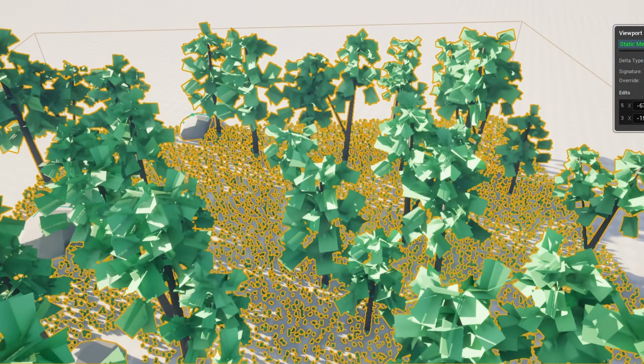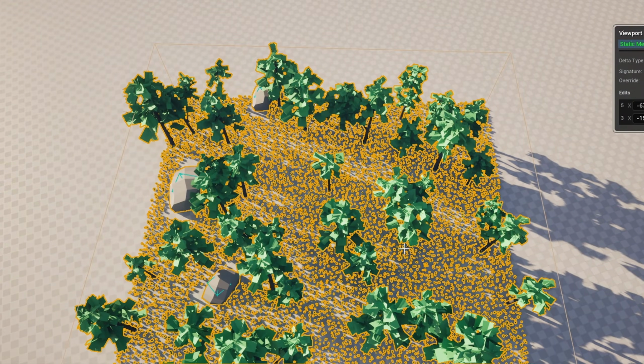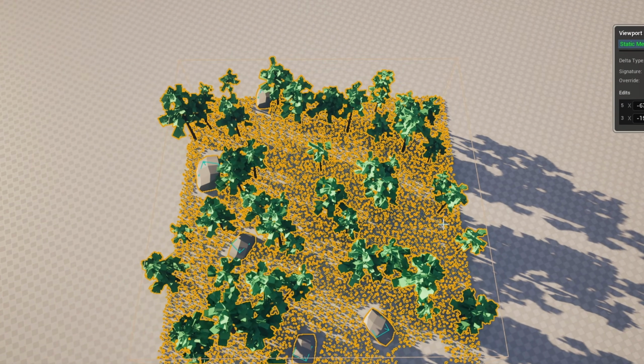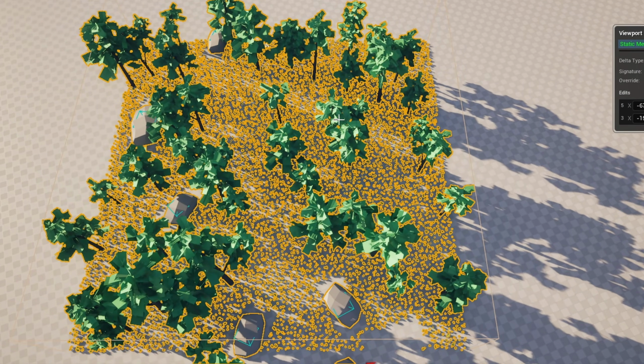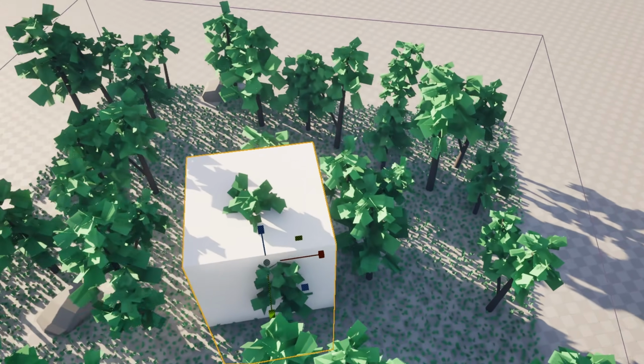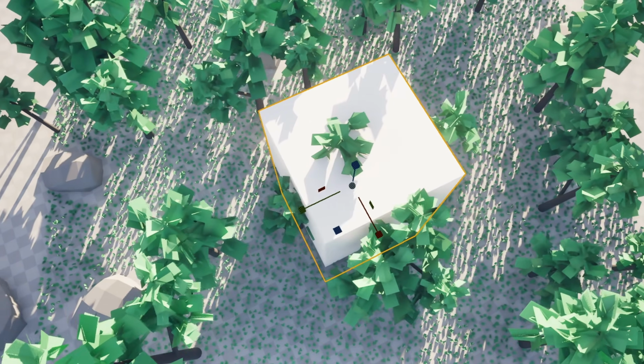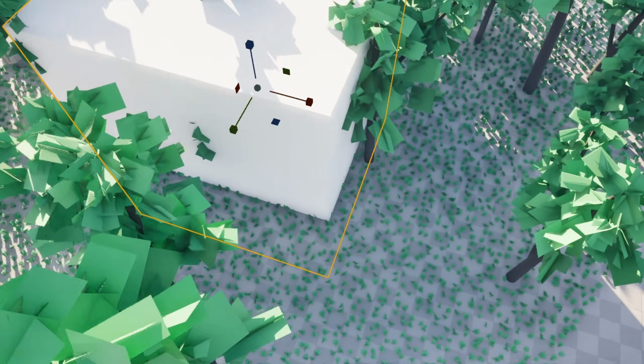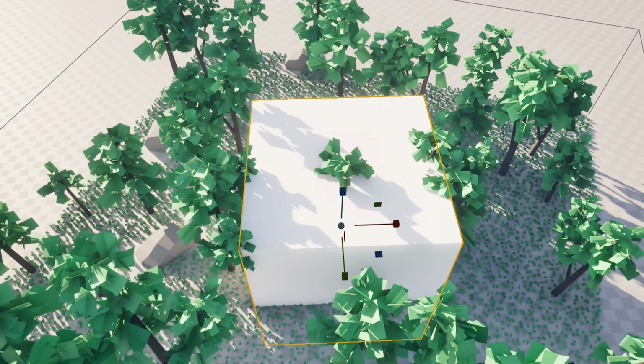Because imagine a scenario where you had something spawned right here. And let's say it was a building. You had a building right here. And you wanted to have a forest all around it. And you wanted to have some nice trees kind of lining the building. So for example, imagine that this cube was a building. And I want to have some actual trees kind of going around this building specifically.